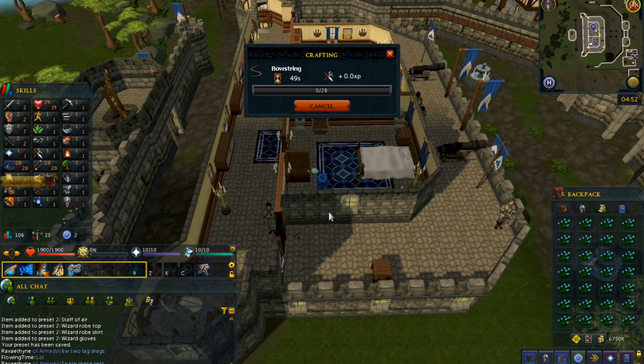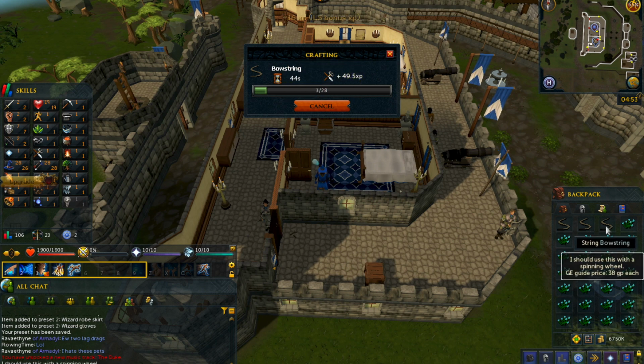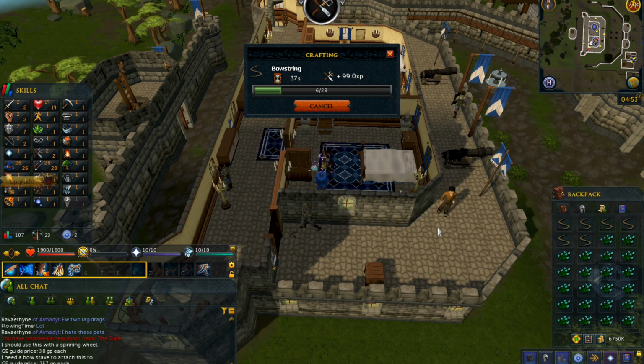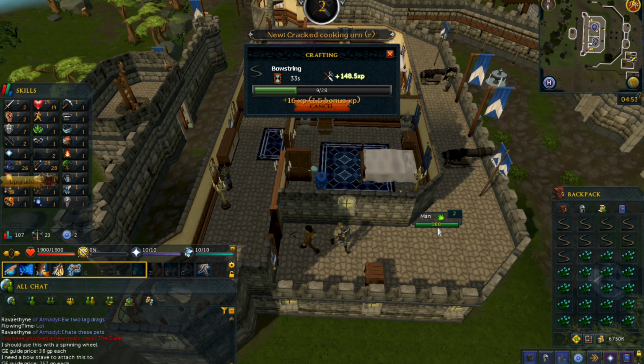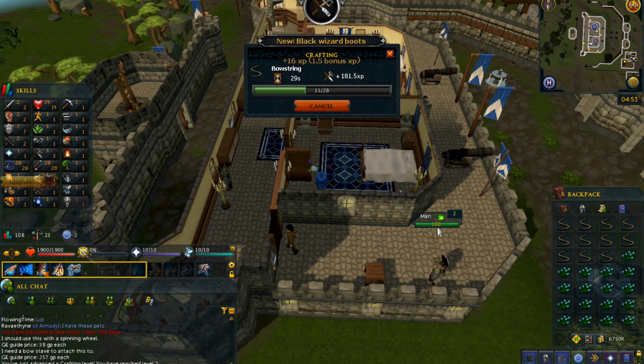So I decided I would try something else out. I bought some flax off the Grand Exchange, and I'm just going to be spinning it in the Lumbridge Castle, partly because it gets my crafting level up a bit. I need level 2 to do the tan dragon hide, or dragon hide 2 leather. So I decided I'd buy a little bit more to make a bit of profit off this.